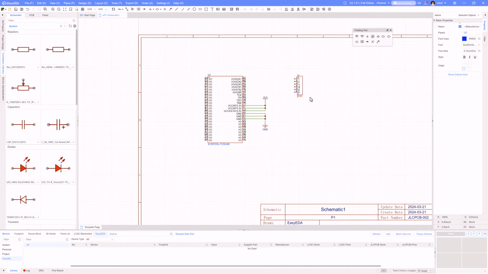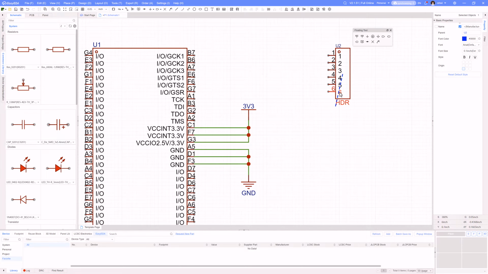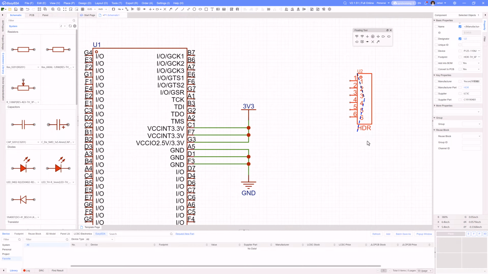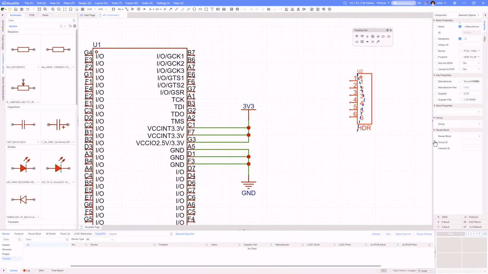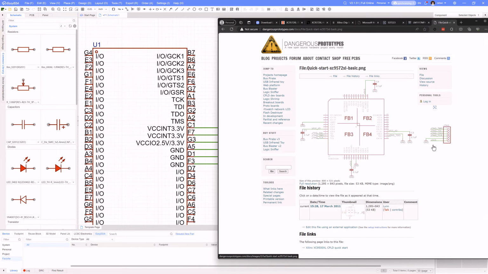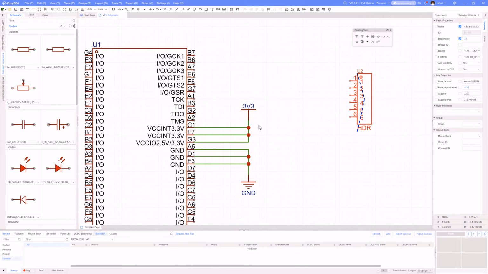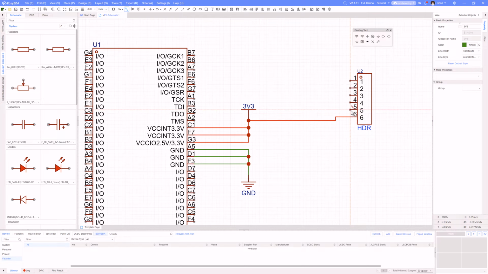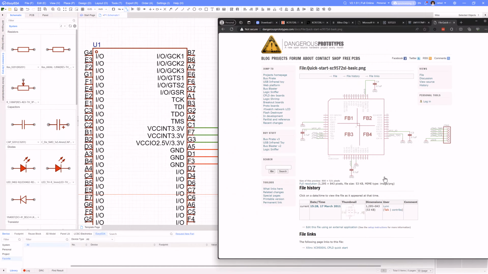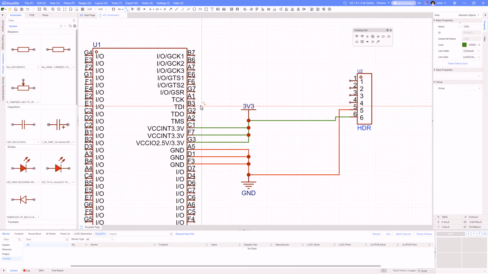I might want to just call this a header. And then I have to figure out, let's connect these signals over here. If I look at this, it seems like, okay, let's put 3 volt and ground as these bottom two. That's fine. So let's see, 3 volt on the very bottom. And I could probably just run that from right here. And then I need a ground, and maybe I just take that down to this ground here. And then I need TCK, which is going to be a clock, a data out, data in, and a select. So then let's get my clock hooked up. That would be here.